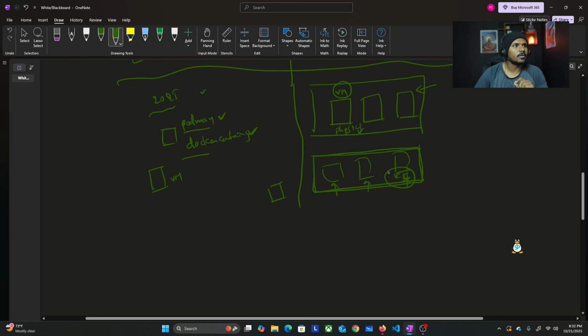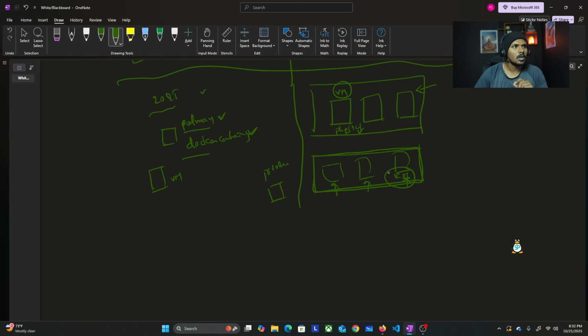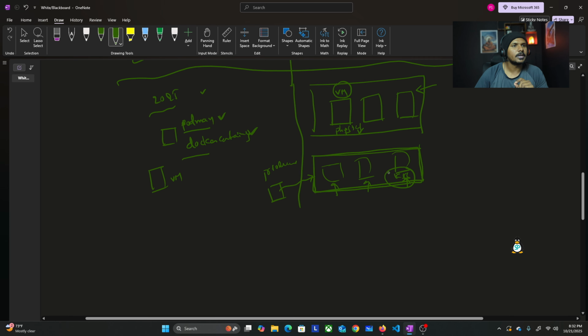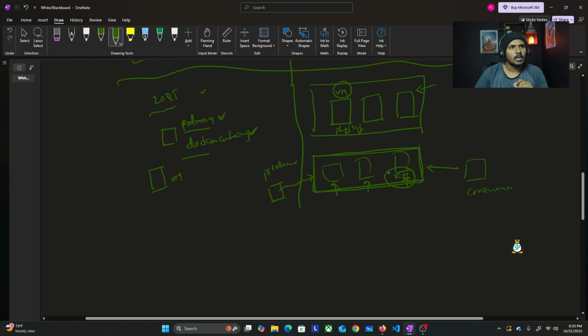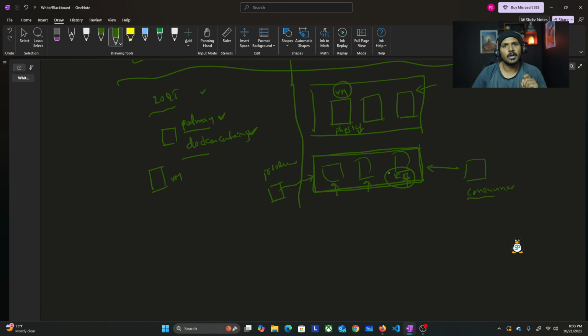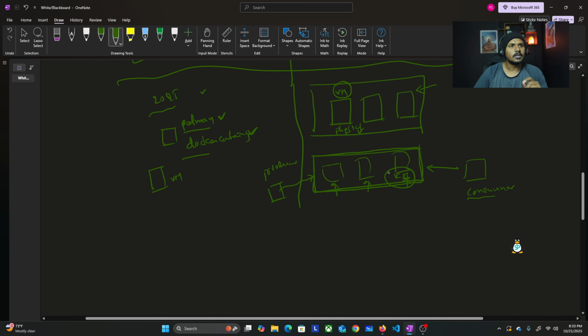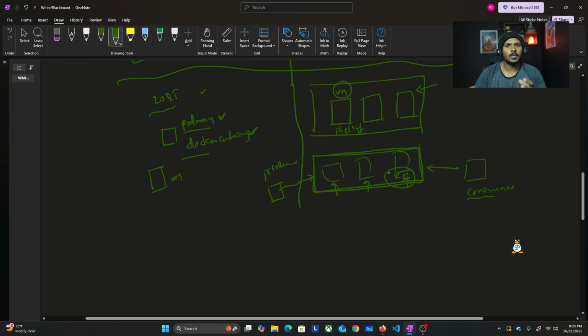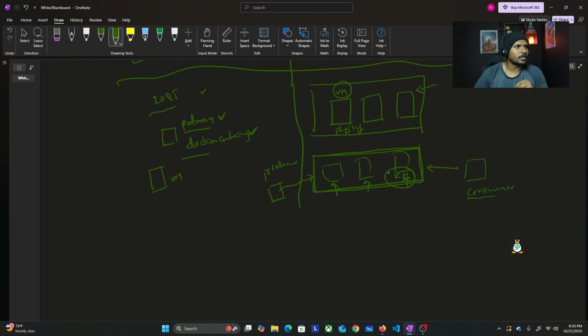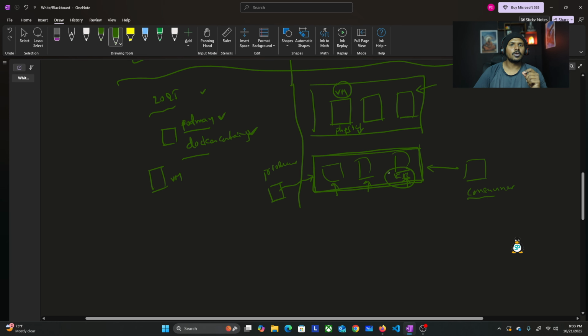Here we will have the producer, and this producer is going to write data into the Kafka environment, and on the other side we are going to have the consumer, and this consumer is going to read the data from the Kafka environment. When I say the Kafka environment, this consumer is going to read the messages from the Kafka topics. Within the Kafka topics, as we know, we have partitions, and the Kafka consumer is going to read the messages from the partitions.